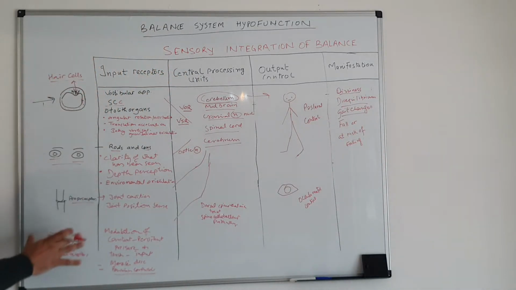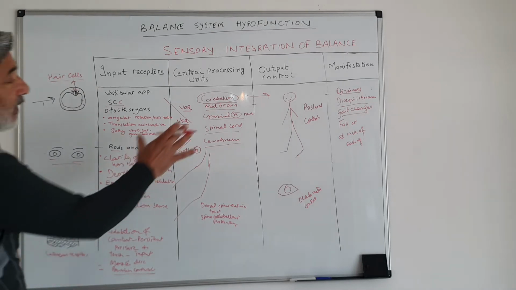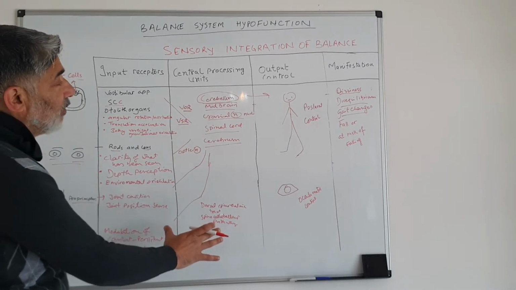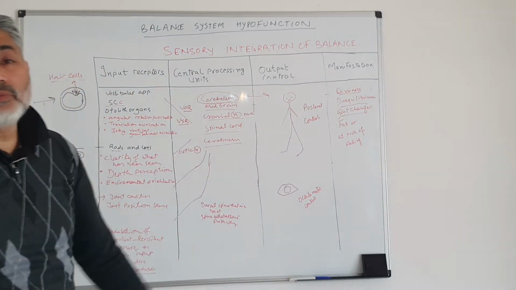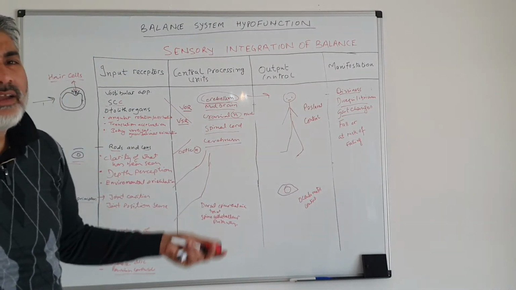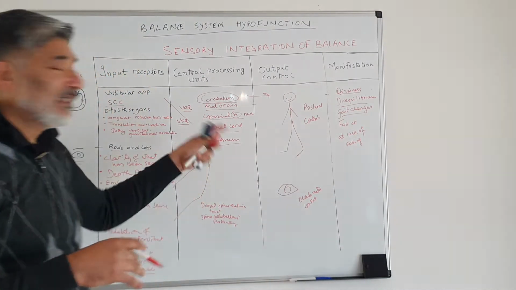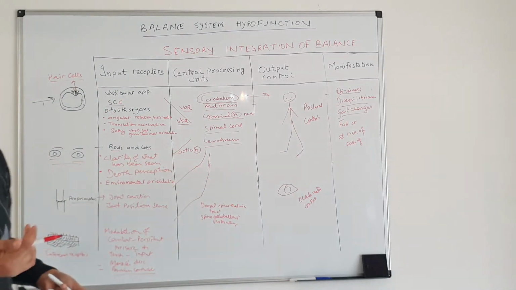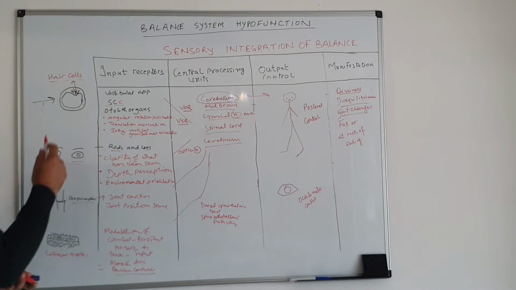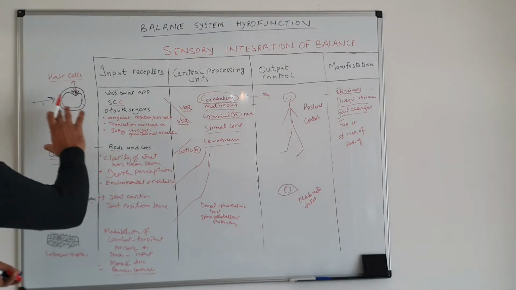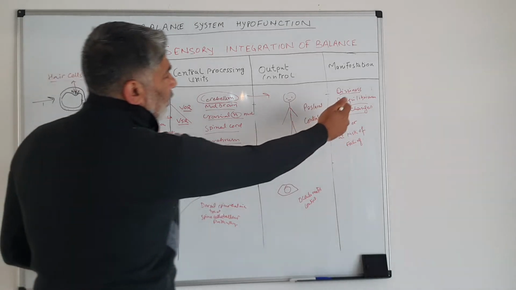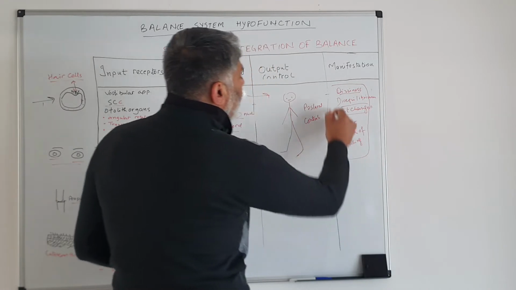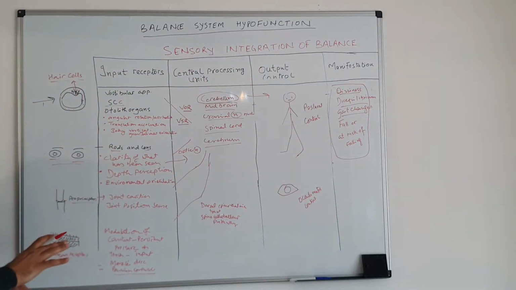So the health of these receptors is paramount, and then the health of the input units is paramount, and then what we have is normal postural control and normal oculomotor control. This all happens in a subconscious manner. We don't even know that this has happened because it is a natural mechanism of our system. So say if one of these functions is faulty, we have faulty information, and then we have manifestations of this. So now, one by one, we need to provide information in my next series of lectures.